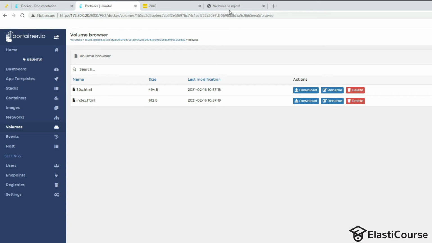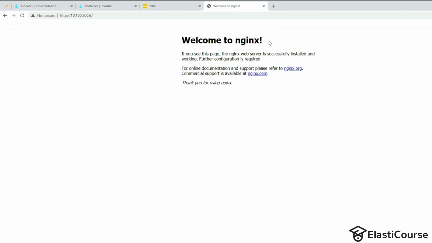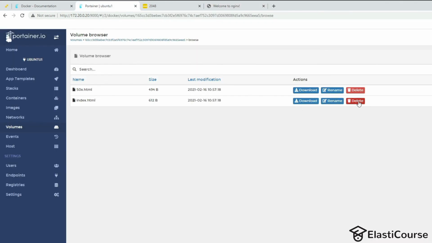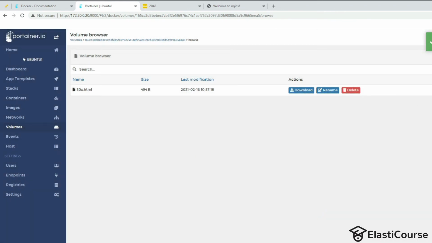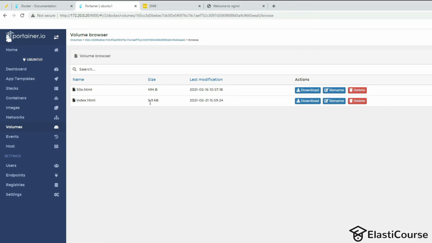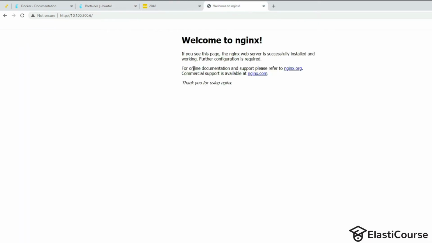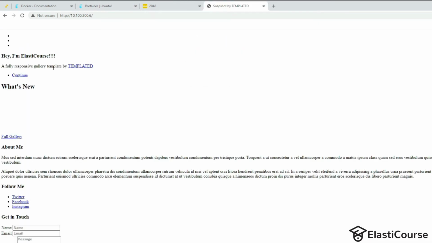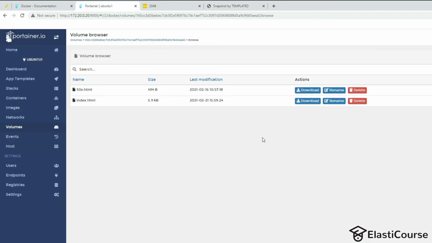So this is the index file that you see in here. The default welcome to NGINX file. I want to come here, I want to remove this file. And I want to upload directly from my template folder here, the index.html file. Of course, it's not going to work properly unless you upload all the images and CSS files. But just to show you the ease of using browser-based volume management, now if we go back in NGINX, this is the badly formatted HTML5 that lacks all the styling and all the images. And this is how easy it is to manage multiple Docker hosts using Portainer.